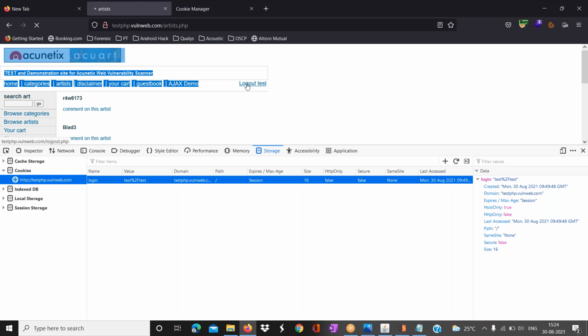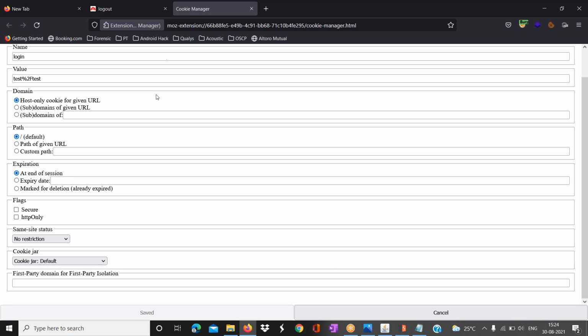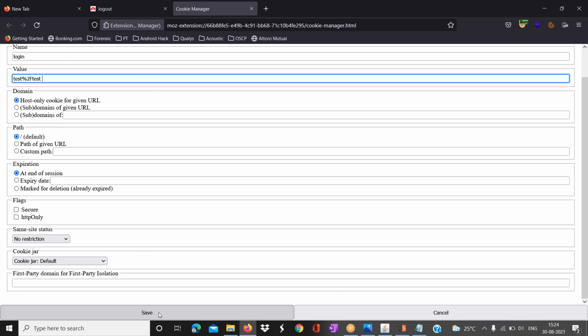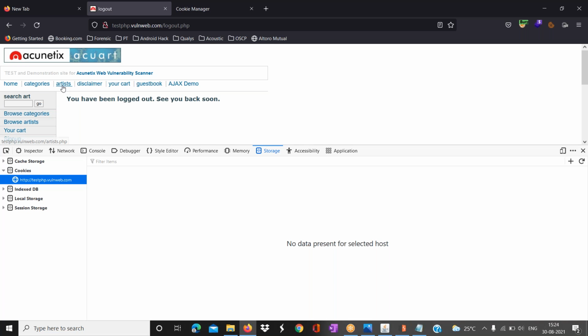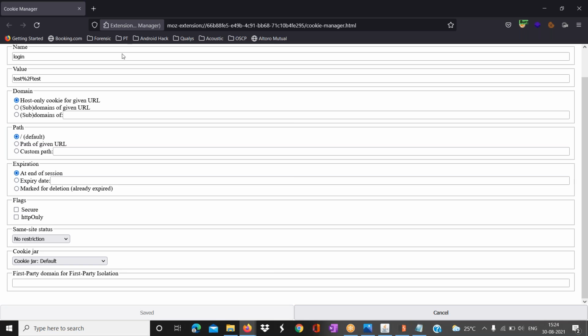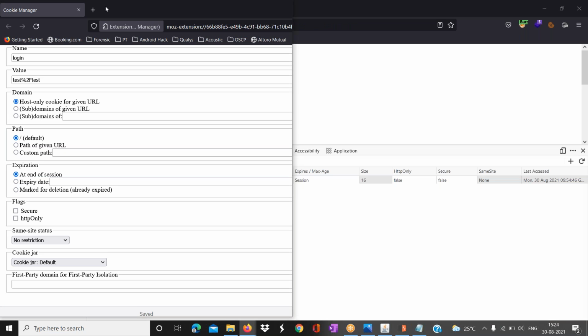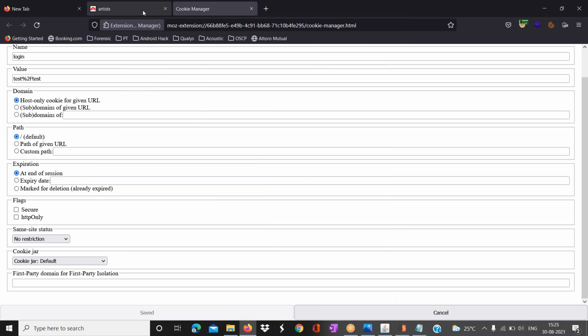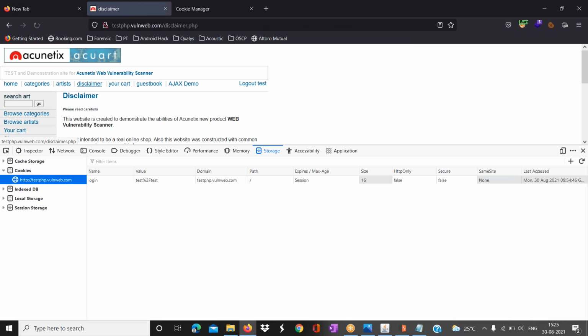You can see I logged out from here, but if I add the same values again and refresh it, you can see I'm simply logged in as the test user, guys. Understand, guys, what is the session hijacking attack?